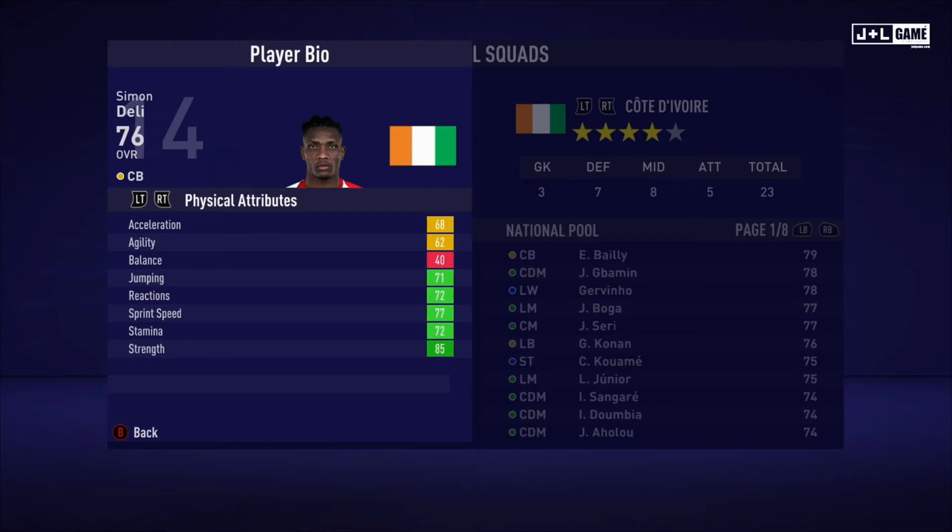Up next, Simon Deli. His physical attributes are looking mostly good. They are mostly in the green. He's got a bit of yellow and red in there, but that's okay. His mental attributes are looking okay, mostly green. Got some red in there. Could be worse. And his skill attributes, bit of a mixed bag here. Got a bunch of different colors.